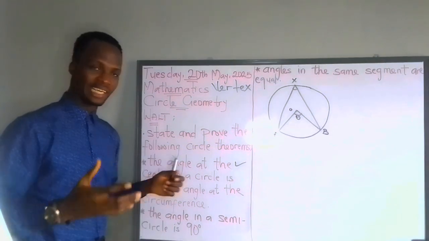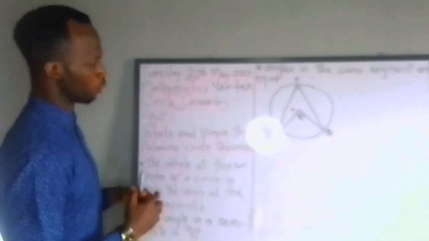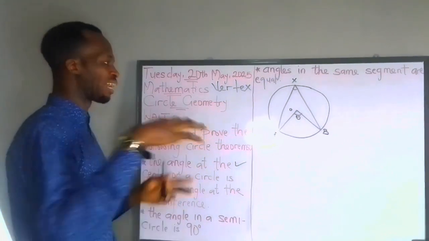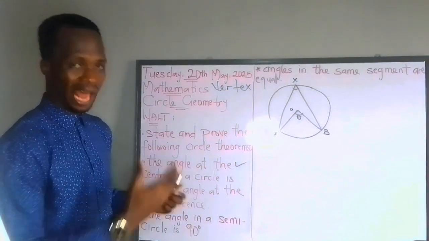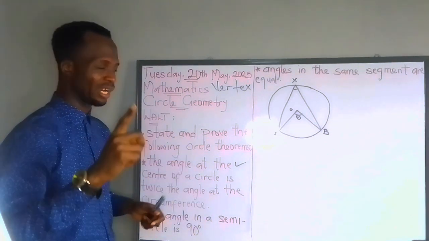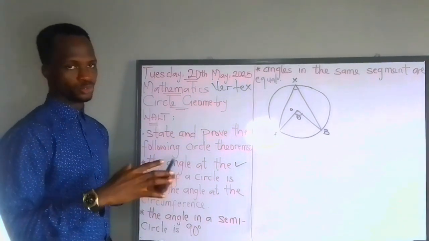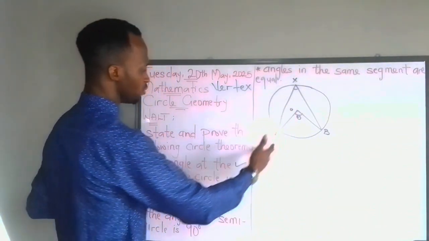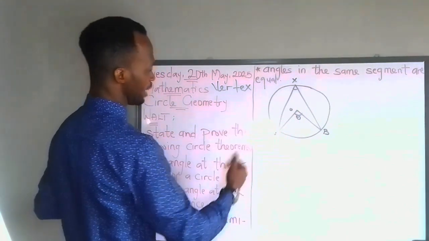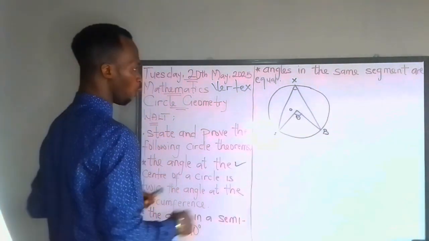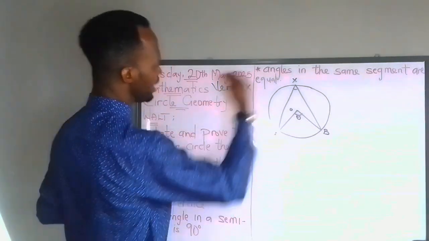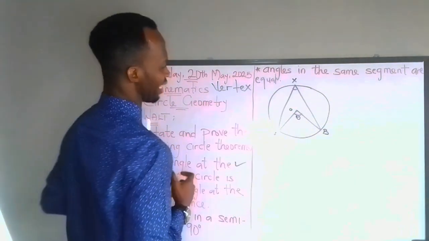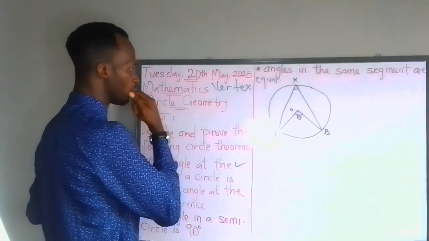You are allowed to extend, to reproduce, to draw, to add figures, to add lines and shapes, as long as they are part of the rules. You have to follow the rules. So here we have radius AO, we have radius BO, right? And here there is this point at the circumference. So how do we go about it?